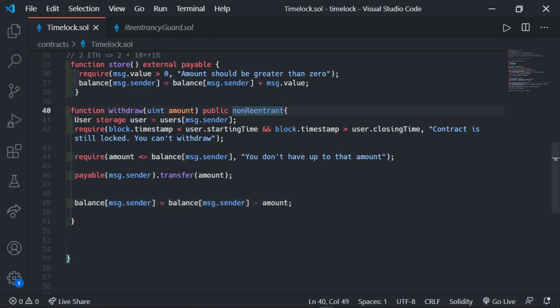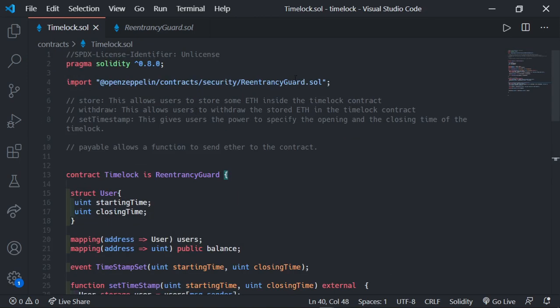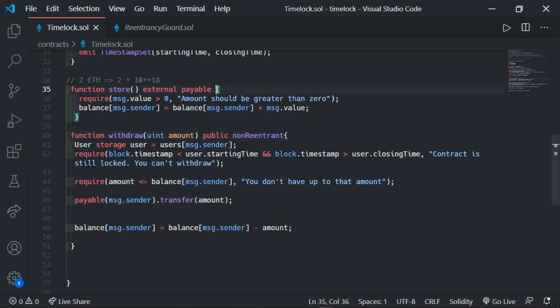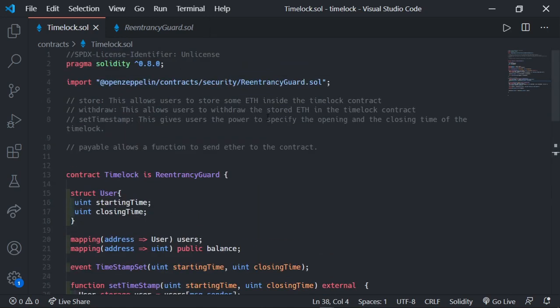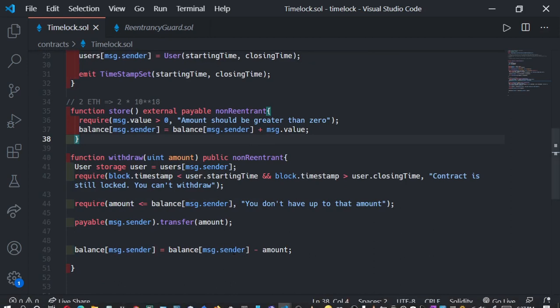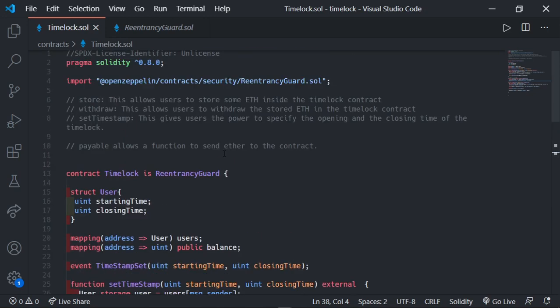So to prevent reentrancy attack, that's the purpose of nonReentrant, and we inherit this nonReentrant from the ReentrancyGuard smart contract of the OpenZeppelin library. So that's it. I also want to use nonReentrant here. NonReentrant. So yeah, and I think that's all. Yeah, I think we are done with our smart contracts. So now let's compile it.